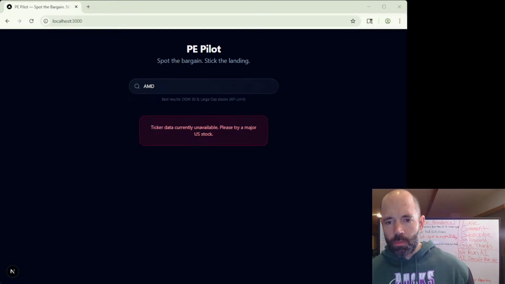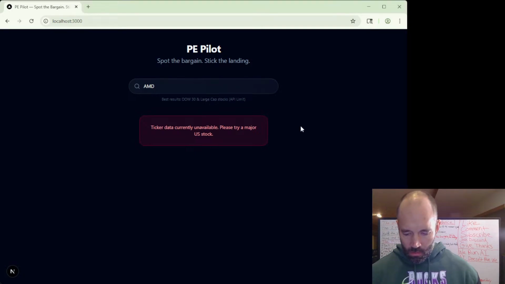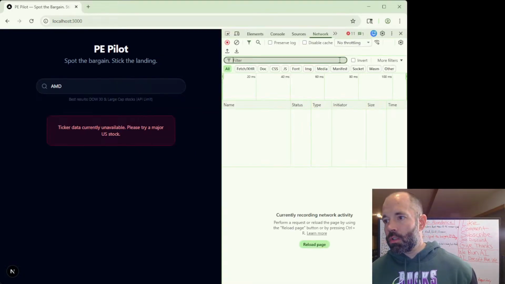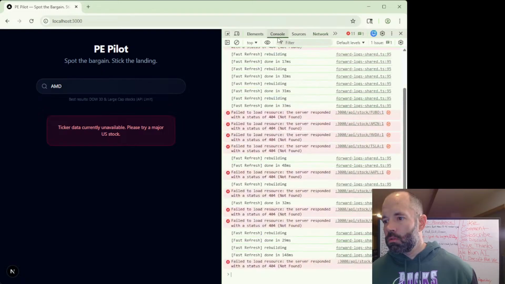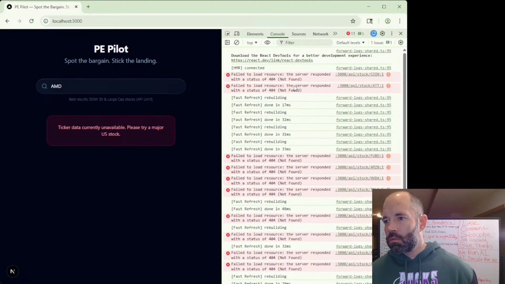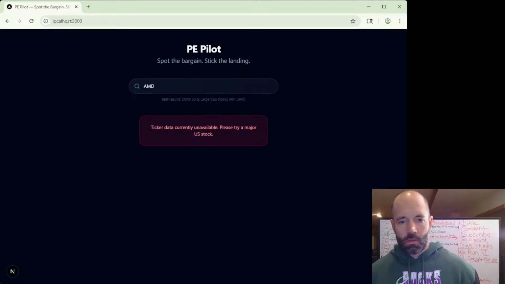Check your browser's inspect tool, look at the console tab. Should not see any errors about API key missing. Nope, I don't. That's good.